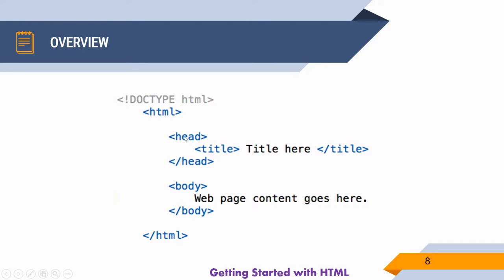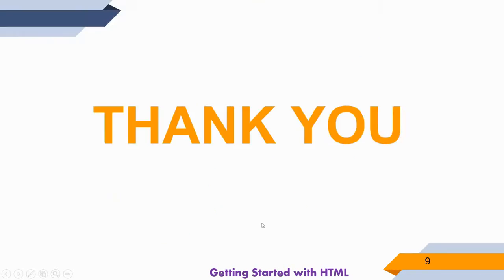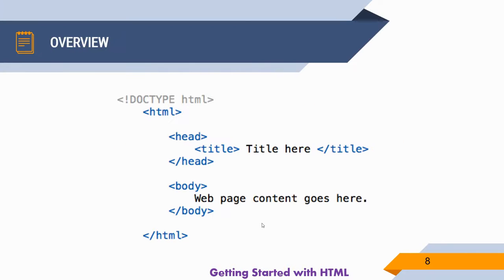So this is the opening tag for head. This is the closing tag for head. Then inside the head, you can have a title and some other information about the HTML document, while inside the body is where the web content lives. So that's all about the overview.